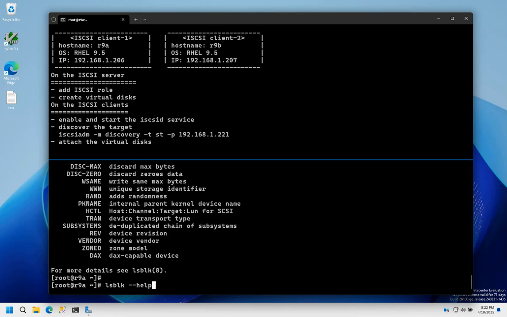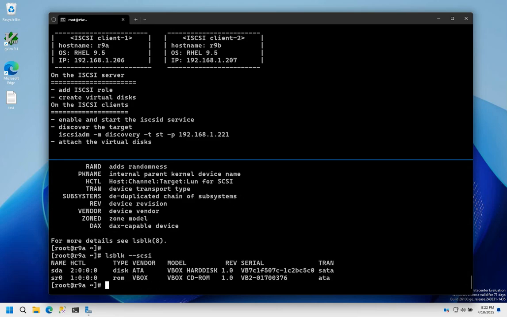Okay. So right now we don't have any SCSI disk. This is the disk the system has, and once we attach it, we can see the new one.